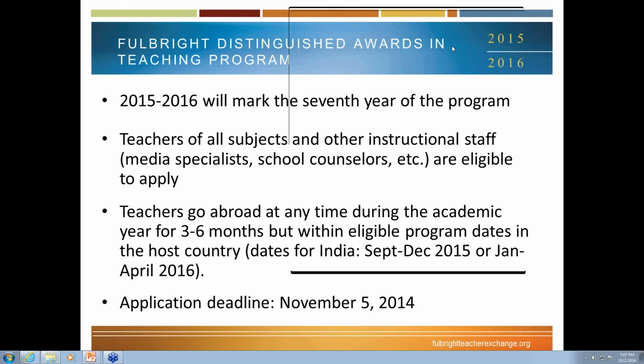And when you put those dates in your application, we ask you to expect that we are going to move forward with those dates if you're selected, because we will do that. We will assume those are the dates you want to go abroad. We will check with you, of course, if you are selected, so it's not the last chance or only opportunity to list your dates, but we do want you to think about the dates quite intently before you put them on your application. And as you all know, the application deadline for this year is November 5th, 2014.